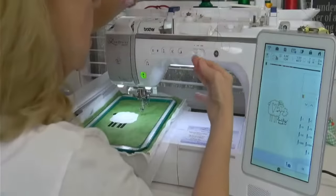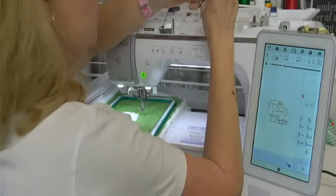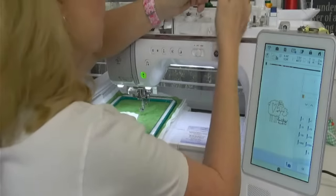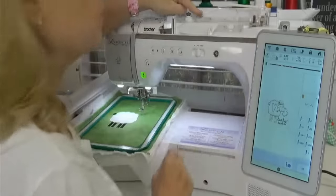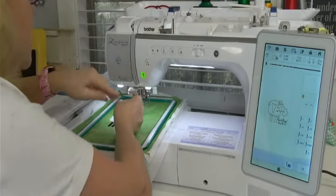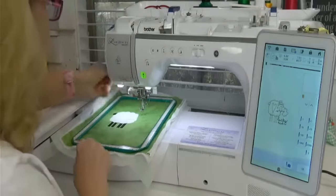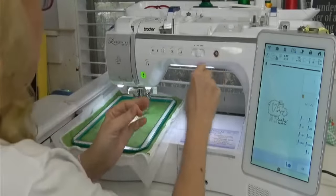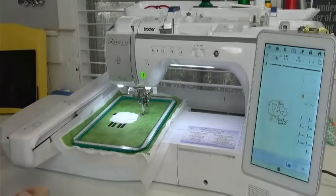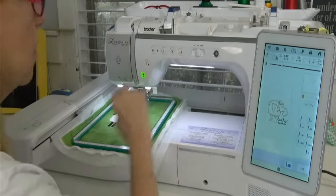So I tie the knot up above. This is just easier for me, you guys. You can do it either way. I do like to run my thread through the little thread guide at the top. That really is for bobbins, but it just keeps everything nice and clean and neat. Okay. Now our little head.